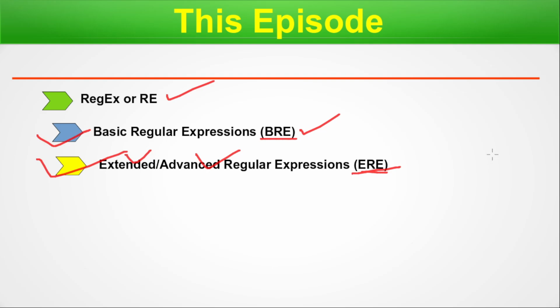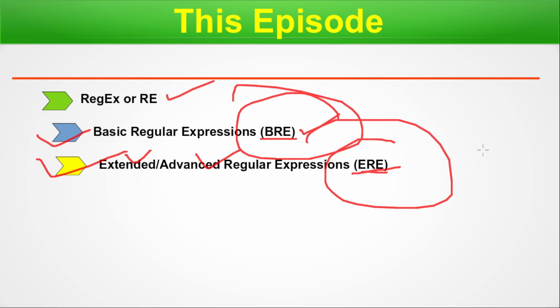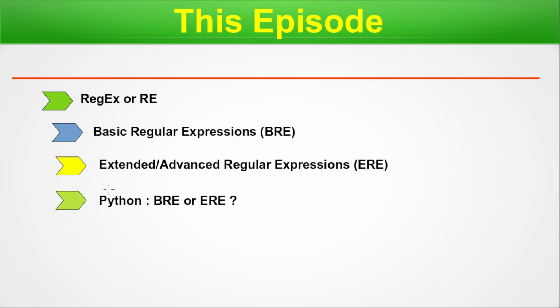Now from birth, these two are different. So we will make you understand and educate you about these two, so that in case you see a regular expression, that means a code where the syntaxes of the regular expressions are used, you can identify whether it is a BRE or whether it is an ERE. Next, we will talk about which of these two are used in our Python. That means in Python whether we are using the BRE or the ERE. So that will make your mind clear which one to learn.